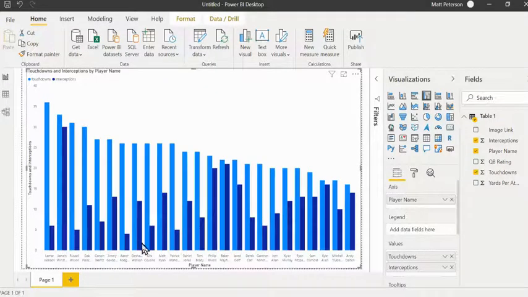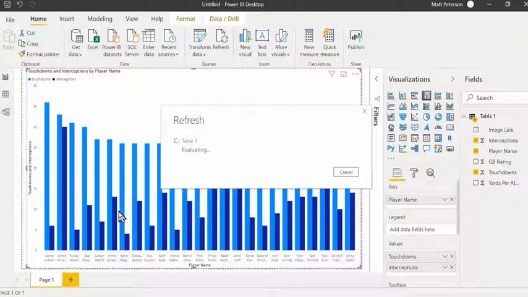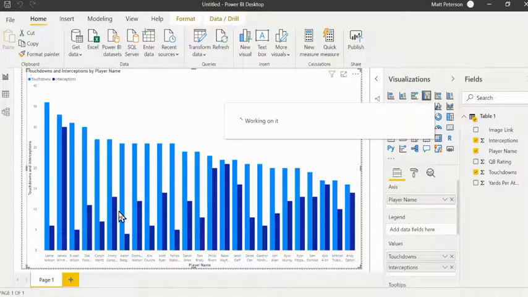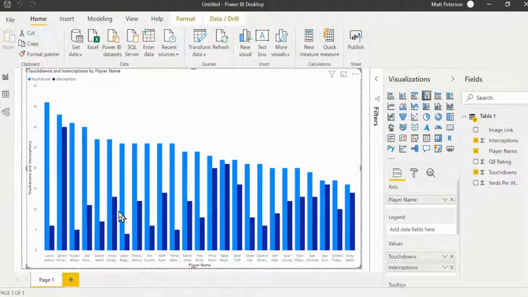So this would help me out making my decisions. And what we can do is if we publish this out to the service, or if we even just kept this as a regular PBI desktop file, not publish it out, anytime that we wake up on a Wednesday morning or Thursday or whatever, and I click on refresh the data, this whole visual right now is going to be refreshed for me. So whatever are the important stats that I really wanted to know and make decisions about, I don't have to go out to NFL.com/stats anymore. It goes out, makes that connection, does the transforms that I want, and gives me the information that I need.